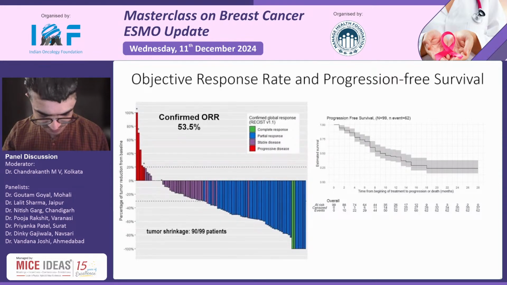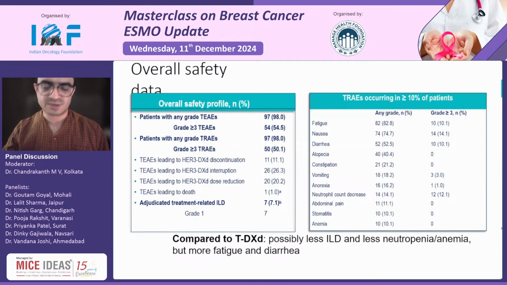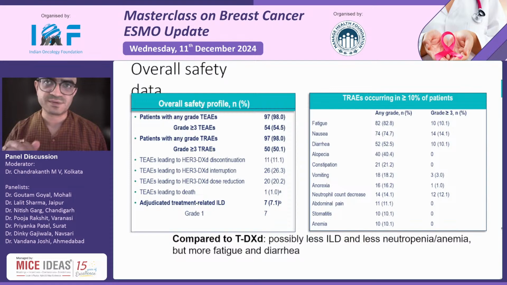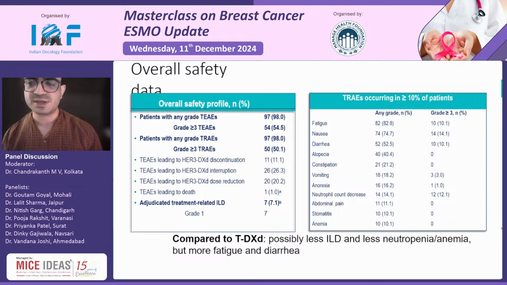So now, I'll go to Dr. Gautam again. Dr. Gautam, we just saw a presentation saying that there is a discrepancy of HER2 negative versus low HER2. So in my practice, when an HR positive patient or a TNBC patient is progressing, and I want to really know whether it is HER2 low or HER2 negative, I go back and check the IHC reports, whether it is 1 plus, 2 plus, or whether it is 0. So even if the HER2 is 0 by IHC, do you review your slides again?